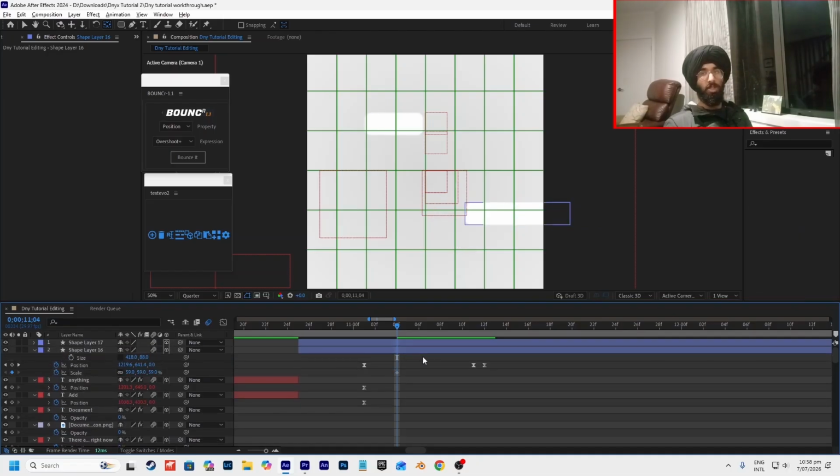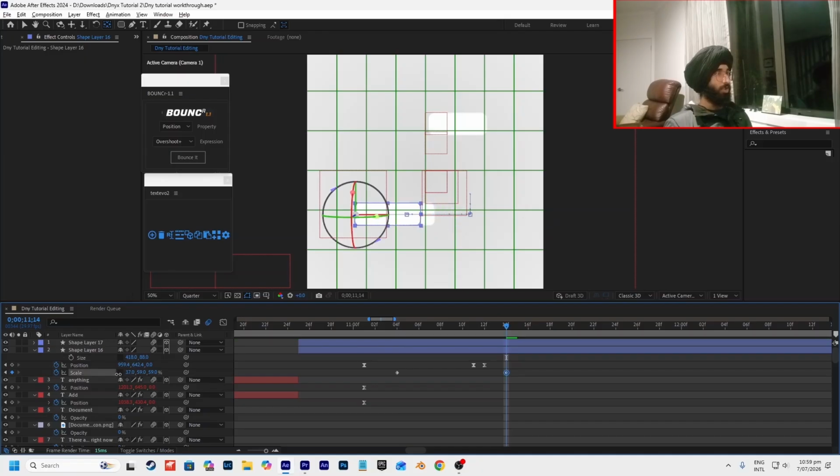So the problem with these shapes is when you do change the anchor point, it doesn't apply to the rectangle itself. So unfortunately, we are going to have to change the scale, which is something you should never do, but we've got no other option. So unlink the thing here for scale, and then come over here, and basically just make it smaller like that.